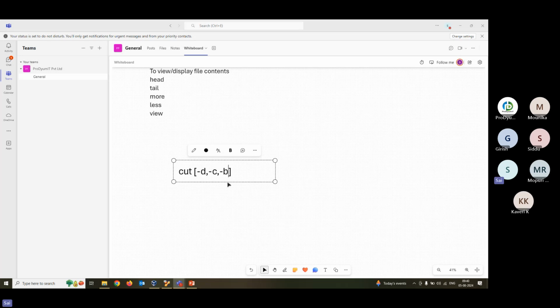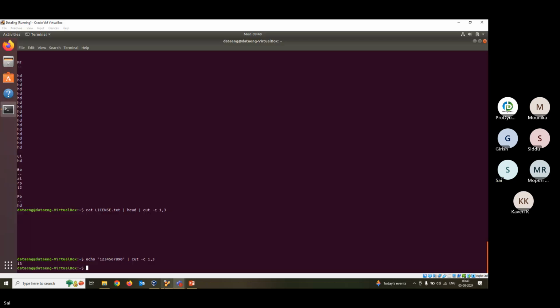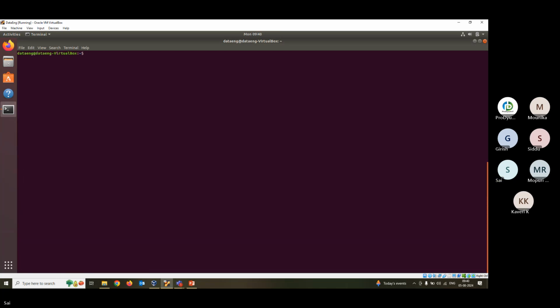So what do you mean by byte? Byte is nothing but, 1 byte will store 1 character. Let's see examples of these 3 options using some file.